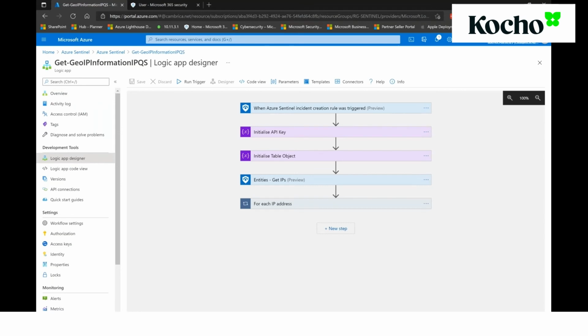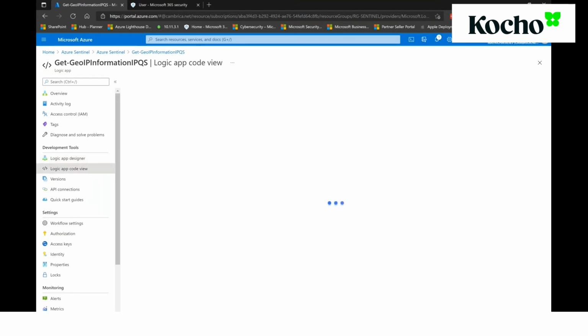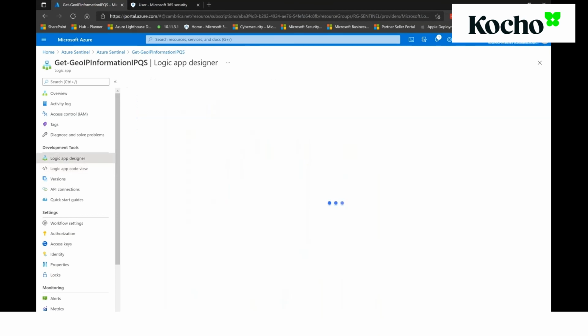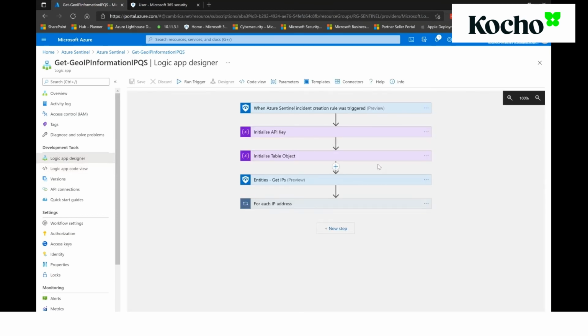So I go to the Logic App Designer to get a graphical representation of this. Now, this is something that you will probably be working within predominantly, as it's so much easier to define a workflow or a series of activities in a graphical format as opposed to looking at it in some sort of code view. However, there are people who prefer to work in this, and indeed there are more granular capabilities and the ability to perform maybe slightly different activities within the code. So we have the option to do both. But for this example, we're going to stay within the graphical designer area.